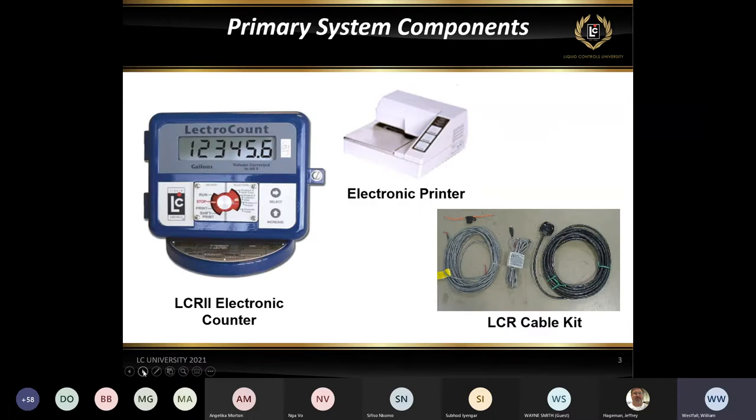So this is pretty much our typical installation for most truck applications, and to that point, some stationary applications, as long as the printer is in a weatherproof environment, either in a box or inside of an office or something like that. You've got the electronic counter, what we would call the LCR II itself. The printer there in the center, that's our typical Epson 295 slip printer.